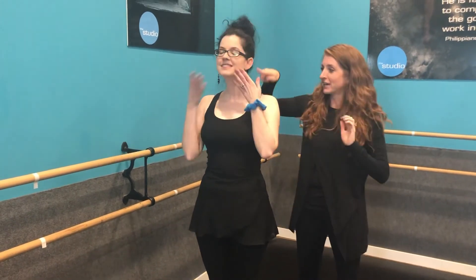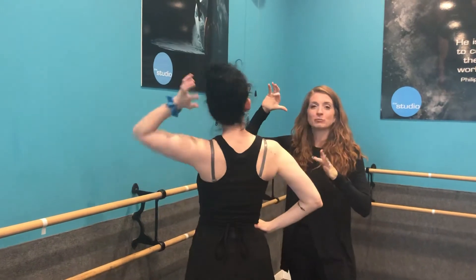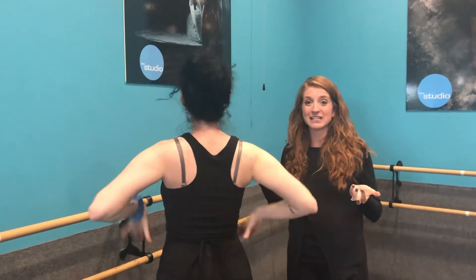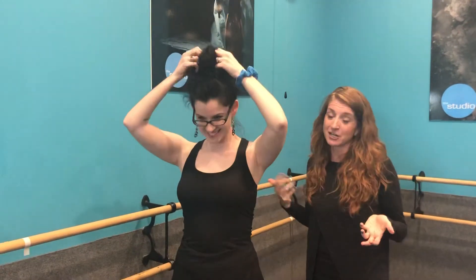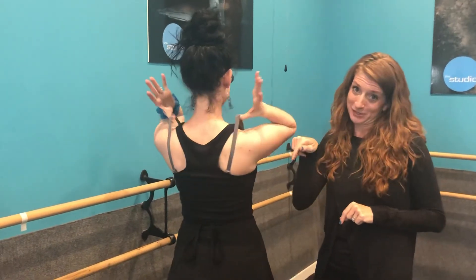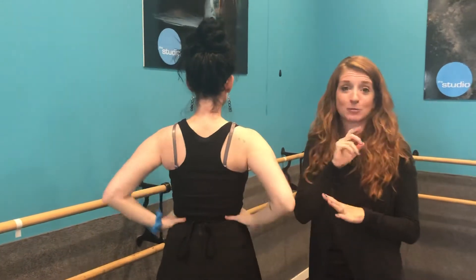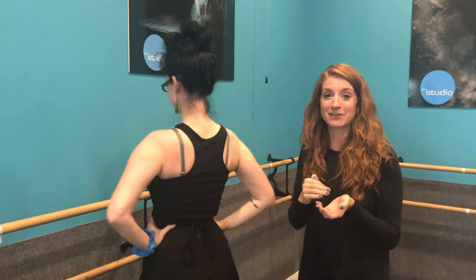No really fun earrings. And she does have a bun, but this bun is not a proper ballet bun. This is a really good beach-going bun, or what we call the lazy bun. But as she turns throughout dance class, this bun will become crazier and crazier, and will be in her face, and will be distracting to her and the rest of the class. The other thing she's got going on is her bra strap — we totally encourage wearing the right support, but this is not the right support. We want to make sure that our lines are clean, and that we are looking like professional ballerinas when we come to dance class.